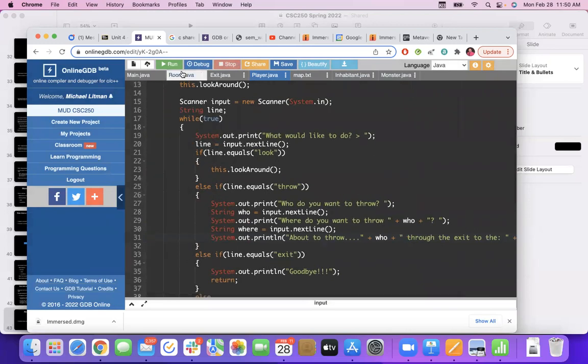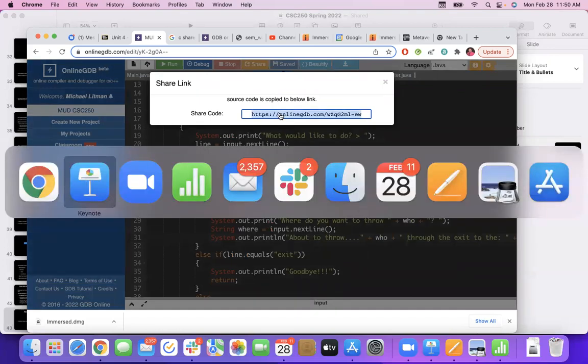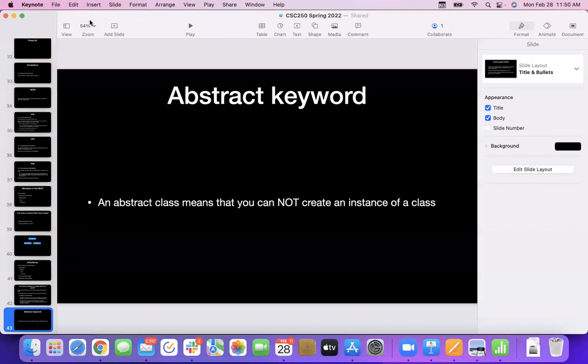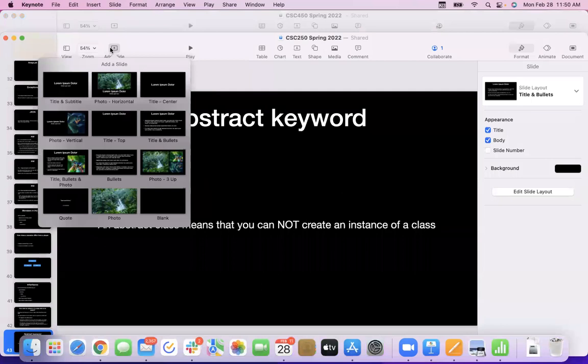Okay, so now for your homework, save on this, share. For your homework, make it so that that rat actually gets thrown. So that when I go to the north, I now see the rat in the room.